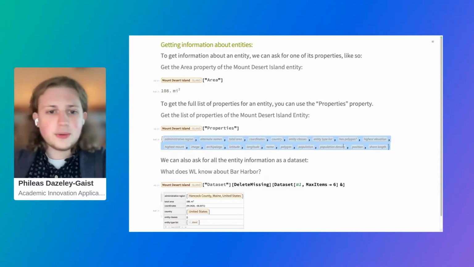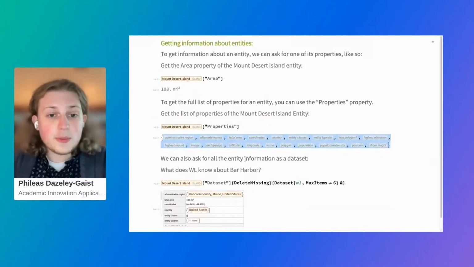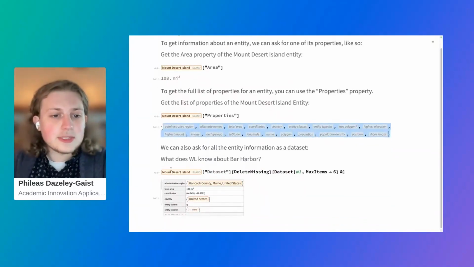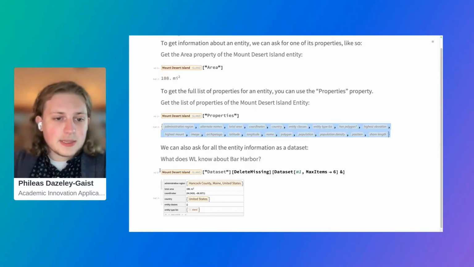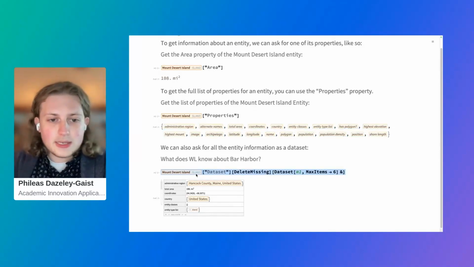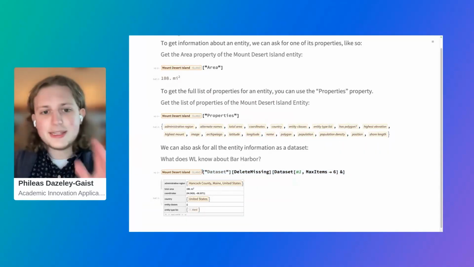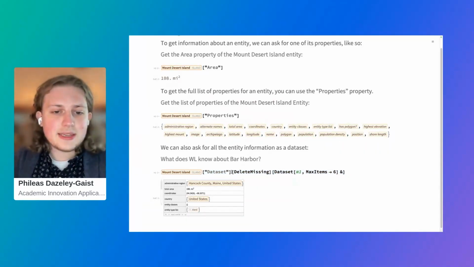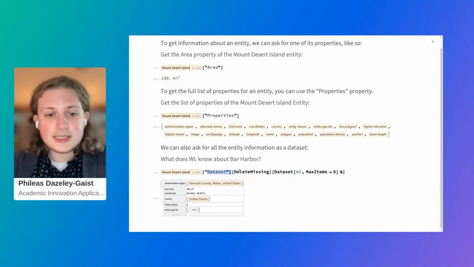We can also get all of the information that's available from a particular entity in one go, for instance, as a dataset like this. So in this case, I'm saying from the entity Mount Desert Island, I'd like a dataset in which anything missing has been deleted.